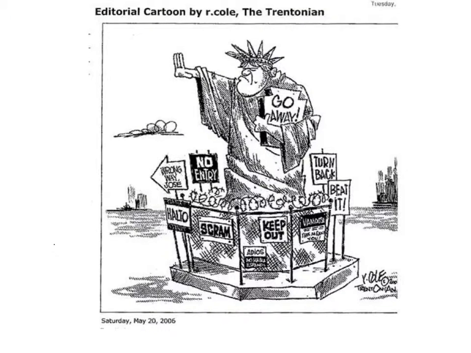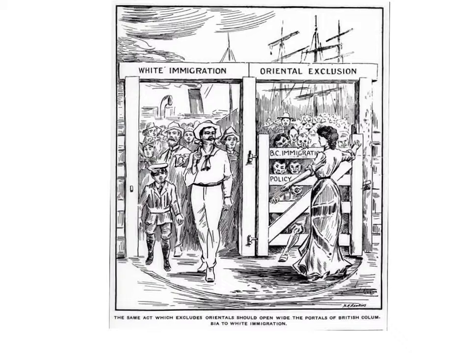Even though immigrants helped form the U.S., they weren't always welcomed with open arms. An editorial cartoon by R. Cole called The Tridian is an example of the National Origins Act. It shows Lady Liberty shooing away immigrants and telling them to keep away from the U.S. because too many immigrants were coming to America. They gave countries a quota, but only the African and Asian nations weren't given one.